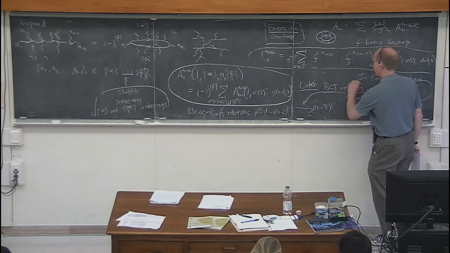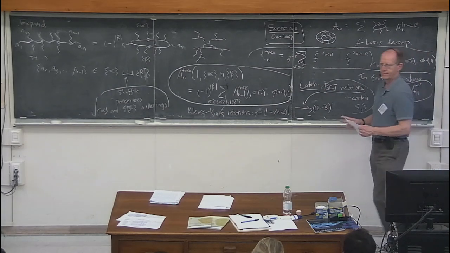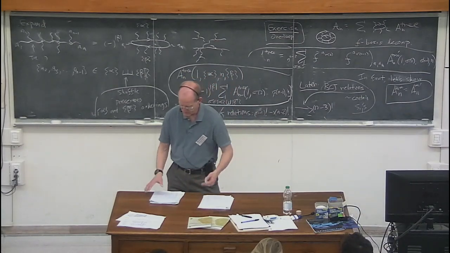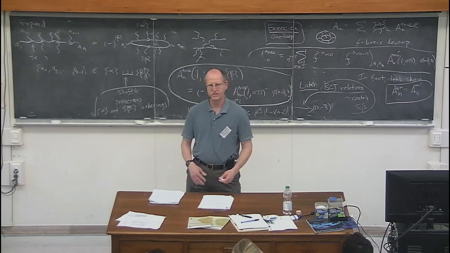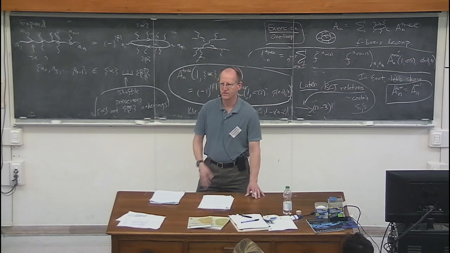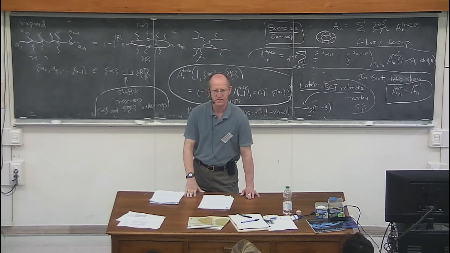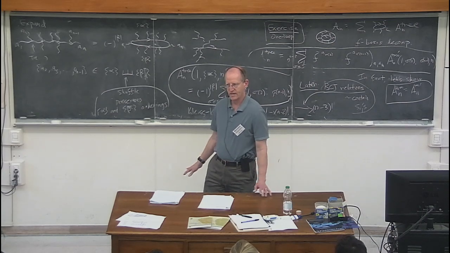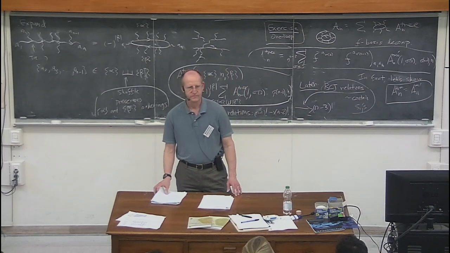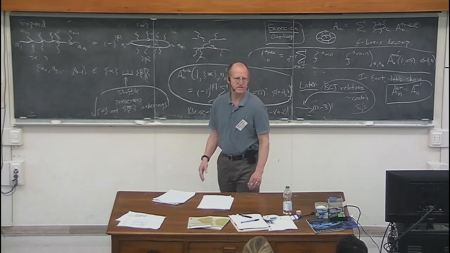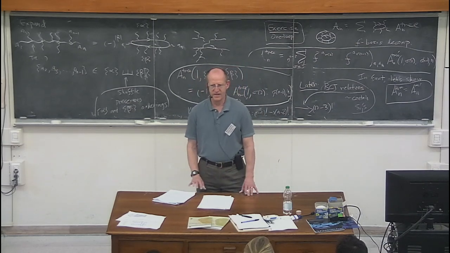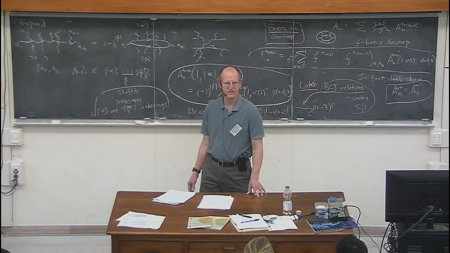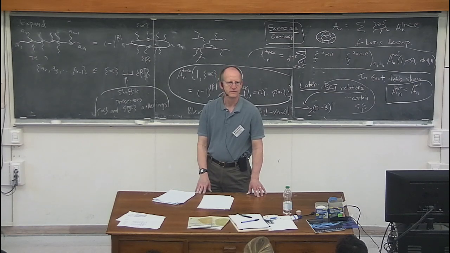Anyway, using these, you can vastly reduce the number of kinematic objects that you need to compute, using group theory and these BCJ relations and so on. The BCJ relations also are a key to understanding the relation between gauge theory and gravity. Any questions about this? This is sort of the end of the color chapter, and then we'll open the kinematics chapter. Some of this combinatoric stuff you just have to go through in the safety of your own bedroom or something.